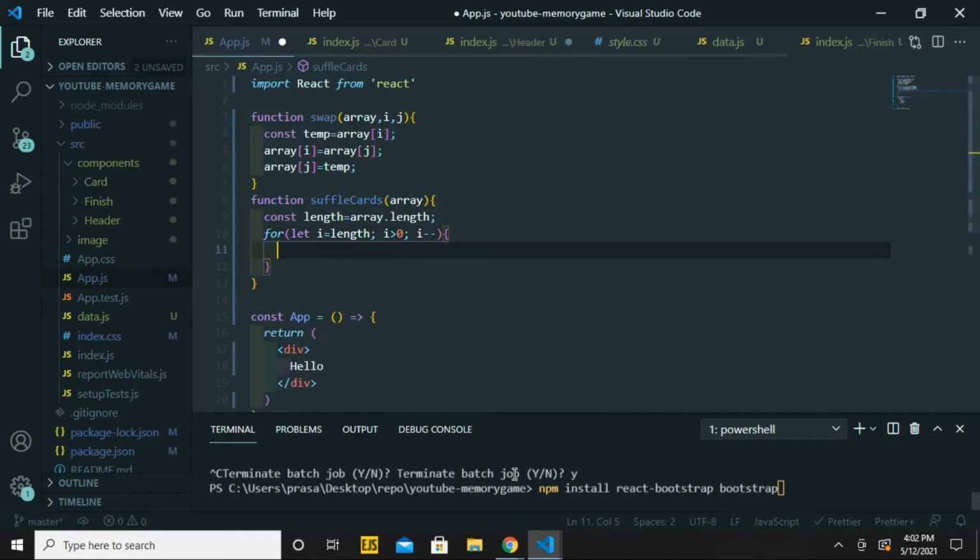Then const random index, we're going to use Math.random to generate the index.